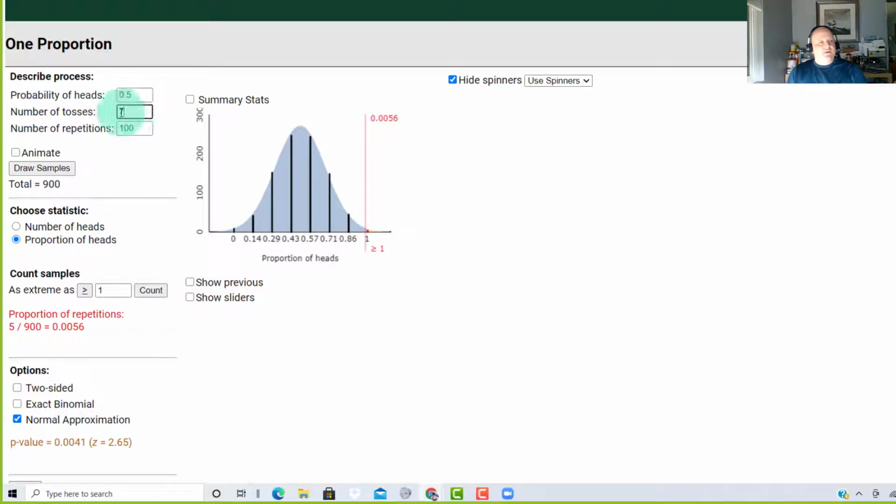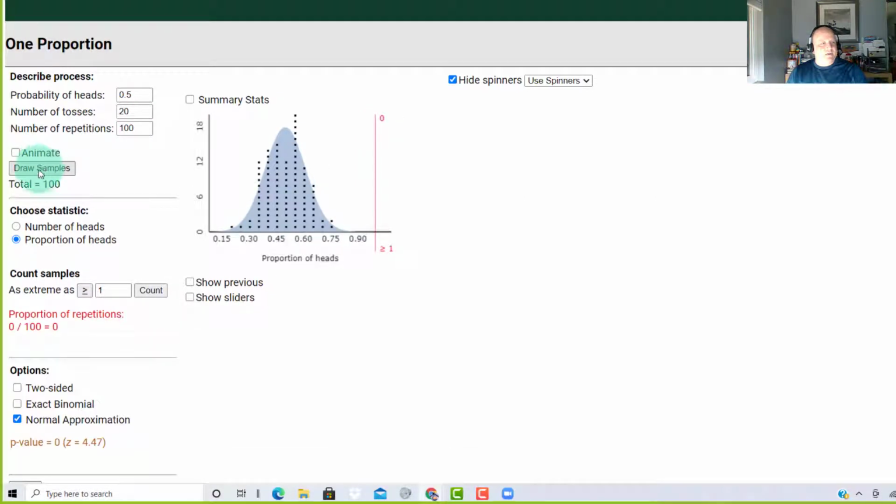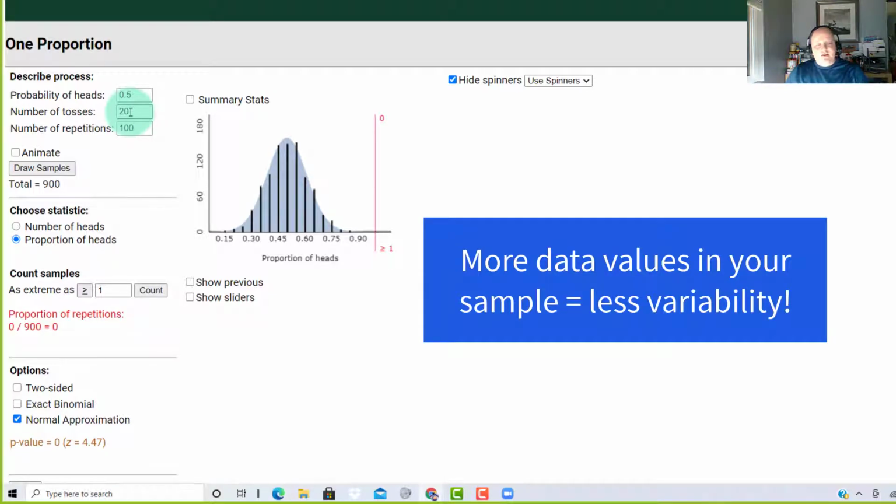But let's take that 50%, and this time we're going to do 20 tosses or 20 draws of a card. Let's go ahead and see what happens now. Again, I can do this about 900 times, and I'll get that distribution. But what I do want you to notice is now there's nothing higher on the top end, because now we have to do 20 tosses in a row, and 20 tosses are 20 draws out of the deck. The chances of getting all 20 being black is, at least in our sample, so small that it happened 0 times.